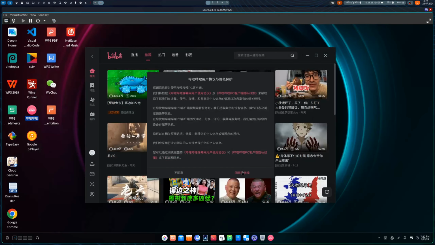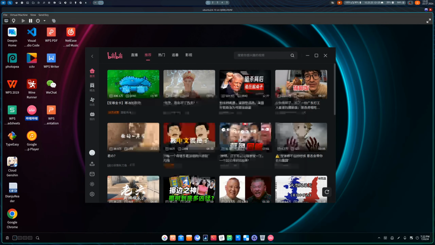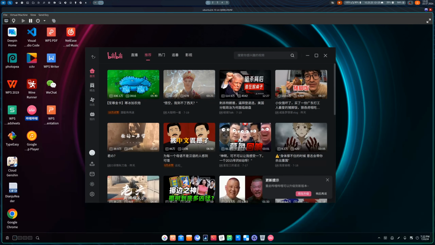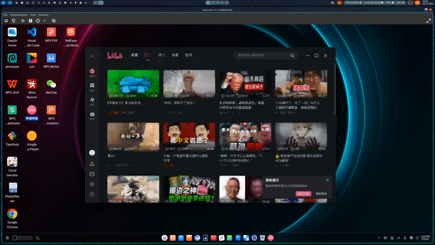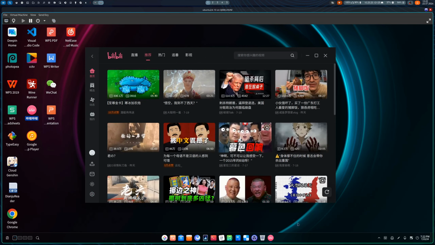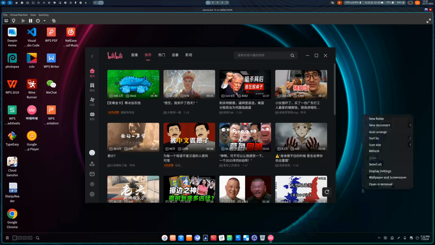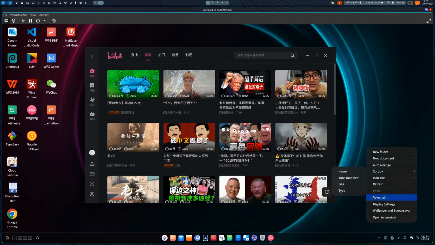It is probably some kind of Windows app, or which is already an Electron app, and then it's probably running here in Wine. So basically it's an Electron app running through Wine on Linux. It's a Windows, come on, man.